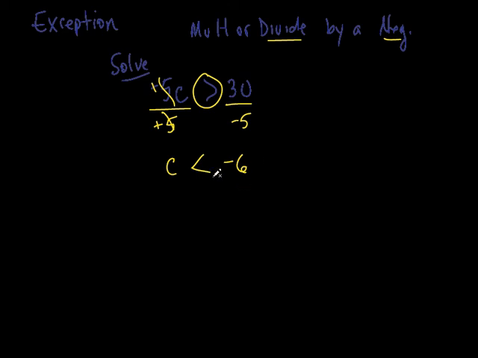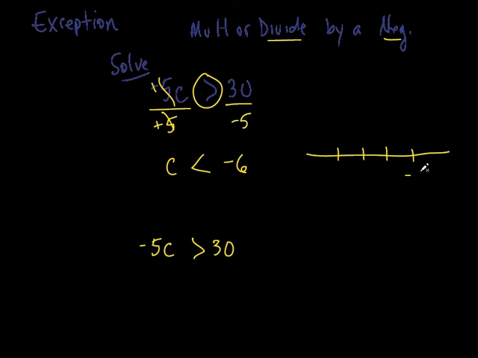Pick a number. I'll tell you what, let's write that problem down again. What was the original problem? It was this. Let's pick a number that actually works, okay? C is less than negative 6. Okay, give me a number less than negative 6. Negative 7, how about that? That's smaller. Some of you guys might have said negative 5, but remember, here's a number line right here.